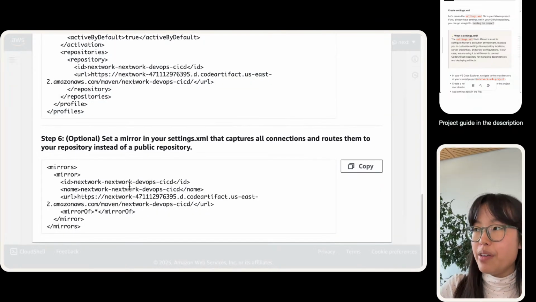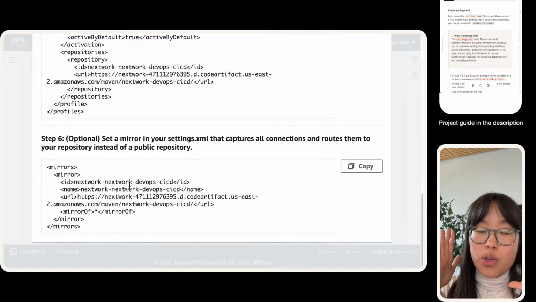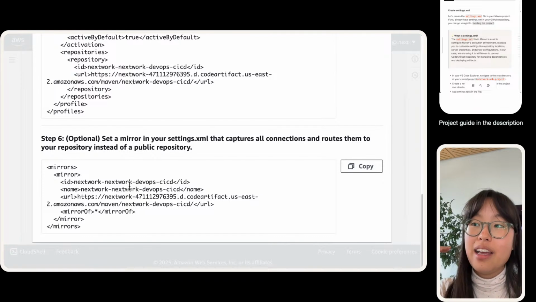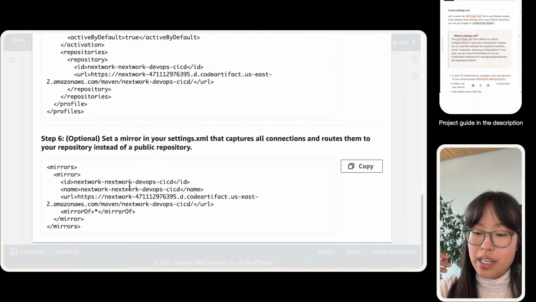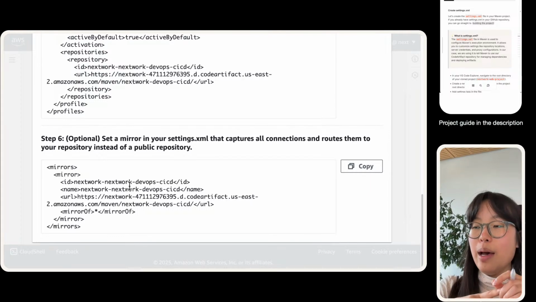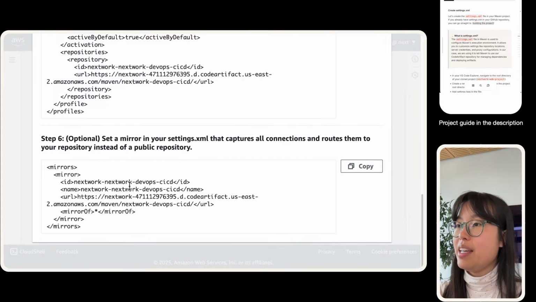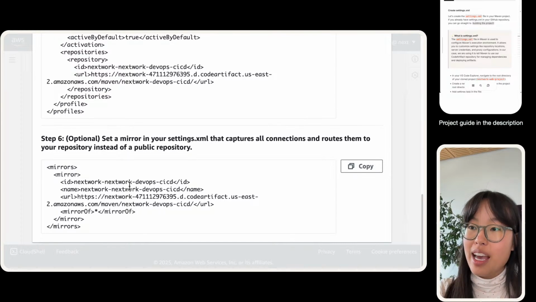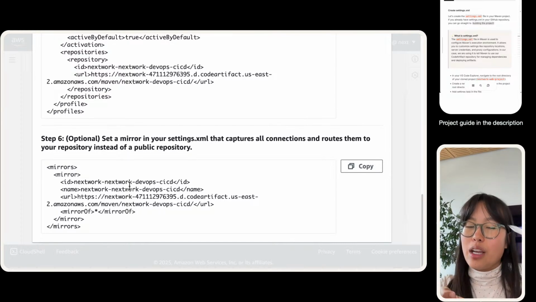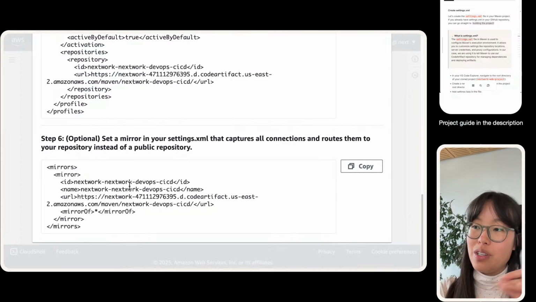And it's setting up a mirror, which is a setting you can use to tell Maven, please do not go to any backup repository if you can't find a certain package here. Always use the repository that I'm giving you. We actually don't need to run that step 6 command, but it is a good practice to add a mirror section and say, if there's no other repository, don't go out and find another repository to find a package, just always stay inside this repository that I give you.